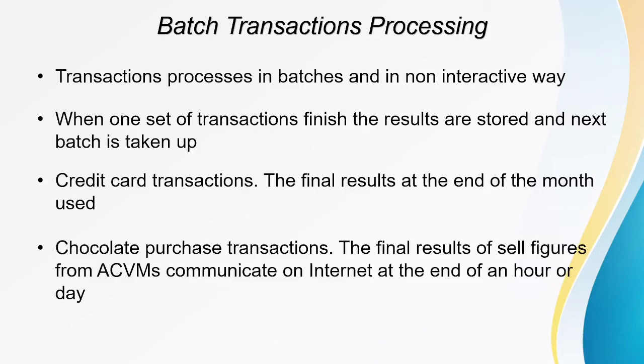Here the simple example is a credit card transaction, where you are going to get your billing at the end of the month. It is not interactive, right? Interactive means, let us say I have used the credit card today, so I should get the credit card bill at the same time. But batch is, I am going to get the credit card bill at the end of the month.